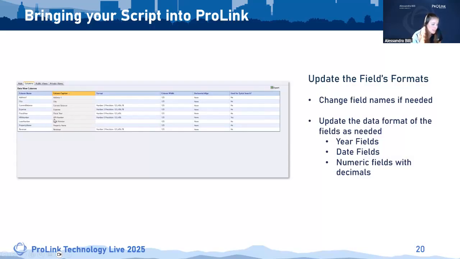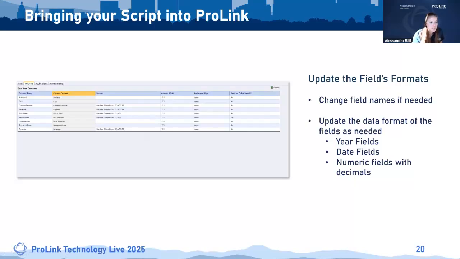So you can see it does pretty good: HFA number, fiscal year. It put my spaces in pretty well, but sometimes if there's a lot of numbers or something in the column, it struggles a little bit more, and we do go in and fix that. And then over here, you can also change what format it brings those numbers in as well.